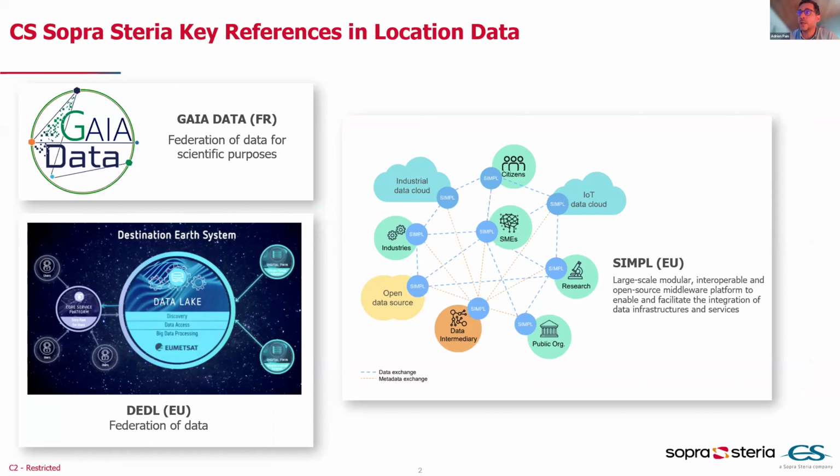Gaia Data, which is a French initiative, DIDO, which is Destination Earth Data Lake. So these are references that have been quoted before, either by Ulrich or by Emmanuel. And we also involve through our mother company in Simple, which is the large-scale modular middleware platform that has been mentioned before again. So as we have been involved in there, I want to take you through different stories this morning that actually affects our everyday life.